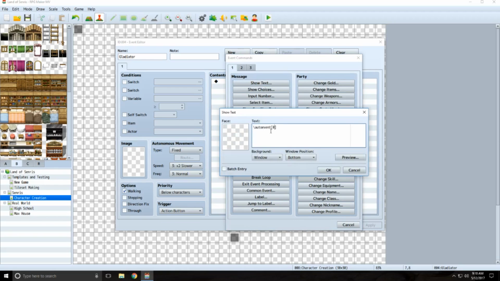If you use 0, it refers to the player, and I tried -1 and it just doesn't work. So I might look into whether I can use some JavaScript code. I don't think you can, but if I do find that, I'm going to add it to a macro, so I can just put in AE for auto event. That way it'll always be this event unless I refer to the player.